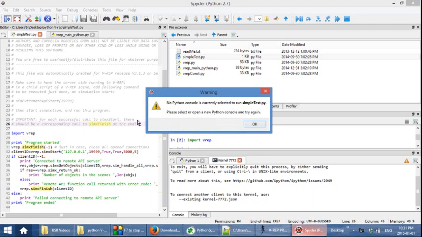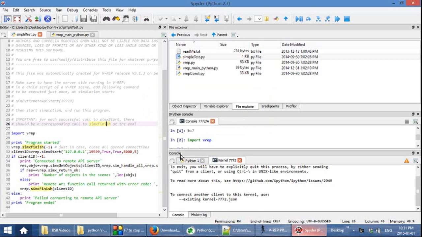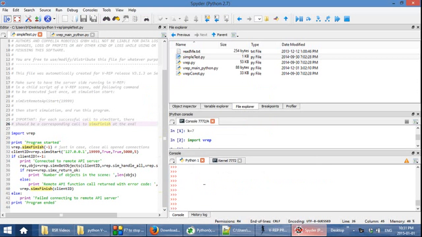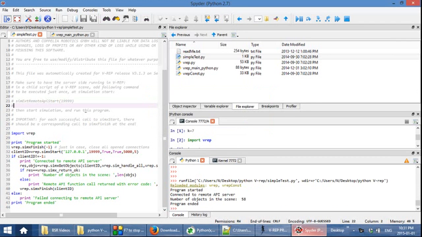I'm getting this warning message because I currently don't have a Python console selected. So here under console, just select Python 1. And again, go back onto simpletest.py and press F5. Now you get the output. Anytime there is a print command, you will get some kind of an output here.